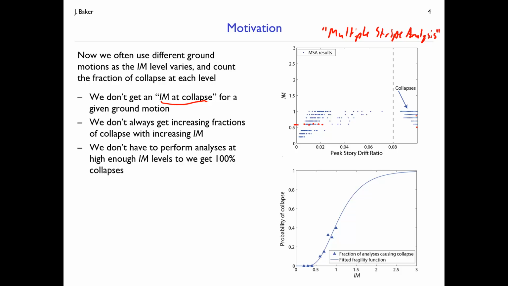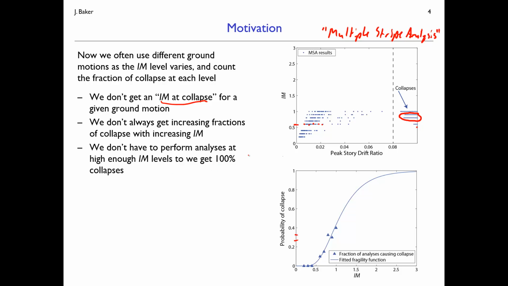You can see for this example data, there are two IM levels, and the higher of the two actually has a little bit fewer collapses. You can also see it in this lower right plot, where I've plotted the fractions of collapses from the data above. We see that the lower IM level actually has a slightly higher fraction of analyses causing collapse. That's an expected artifact, but it adds a little bit of a complication to our fitting procedure potentially. So that's our second complicating factor.